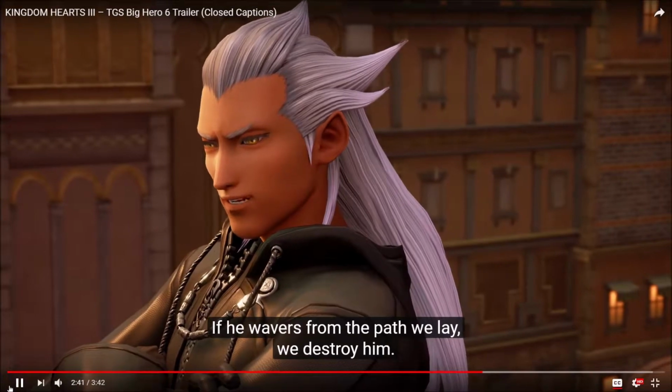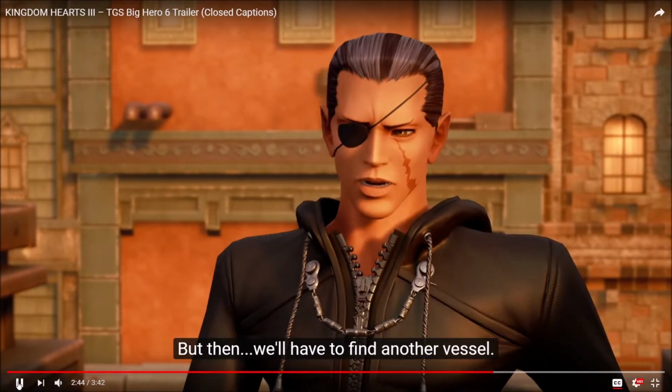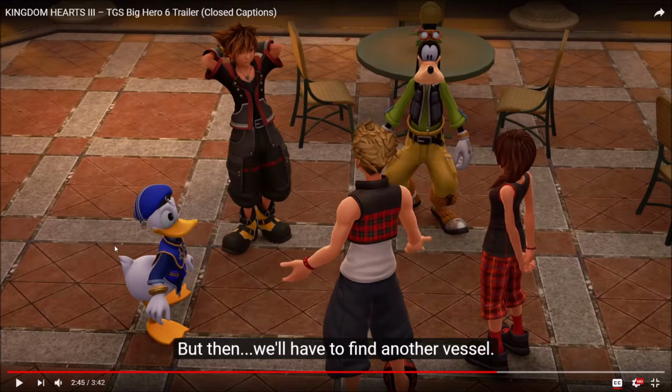And here, Ansem and Xigbar are talking in Twilight Town. So the two people I'm thinking they could be talking about are either Data Riku or Roxas. I think it's Roxas. I'll show one shot why soon, and then one at the end. So basically saying, if he strays, we'll have to destroy him and find another vessel. I think it's Roxas because they're overlooking Sora, Donald, Goofy, and they're in Twilight Town, so they're most likely talking about Roxas, which is why I think that Ansem and Xigbar are talking about Roxas.